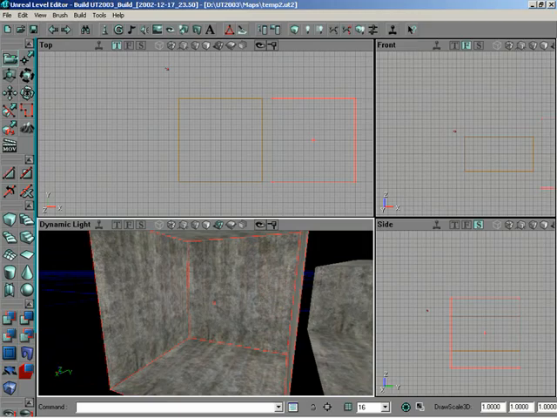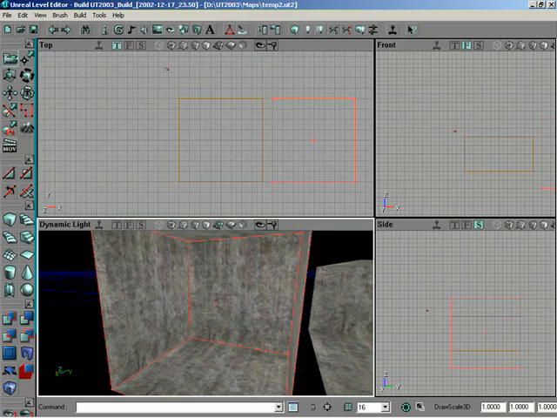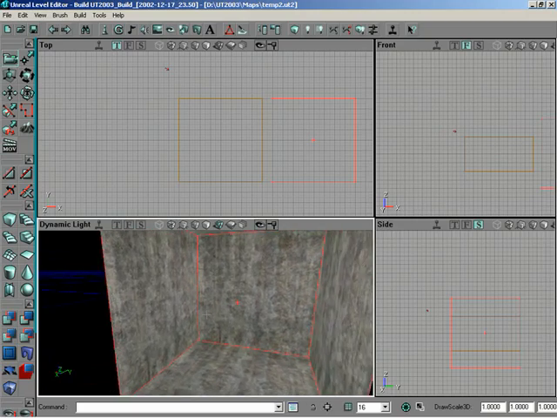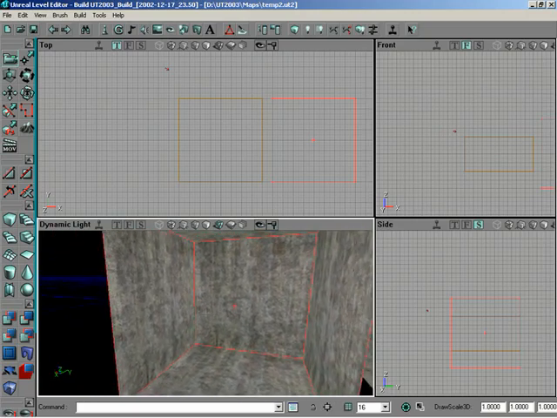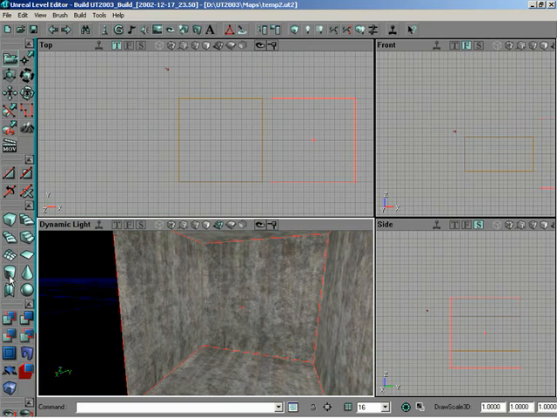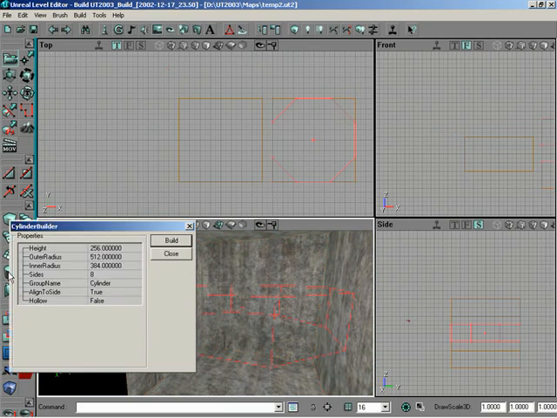Okay, good. So now that we've got our construction zone in place, let's go ahead and talk about, let's say, intersecting brushes. Okay. Well, first let's start building some geometry. How about we build a support pillar for our first room? Okay, that sounds good. So I'll start out with a cylinder. I'll bring up its properties, and we'll set its height to 512, like the room we had before, and set its outer radius down to about 128, and say build.